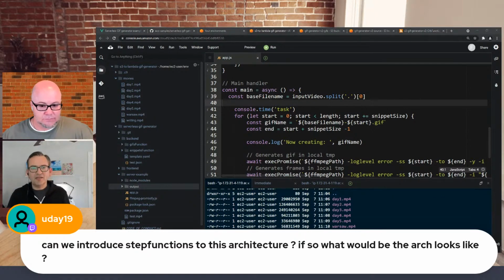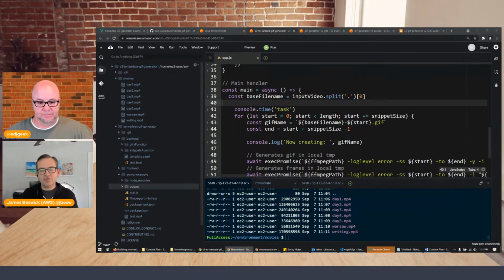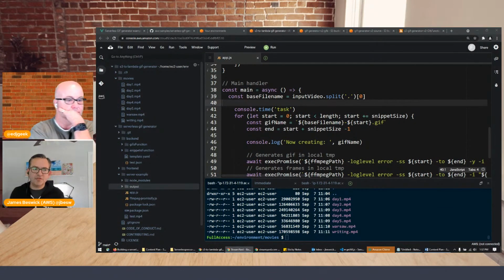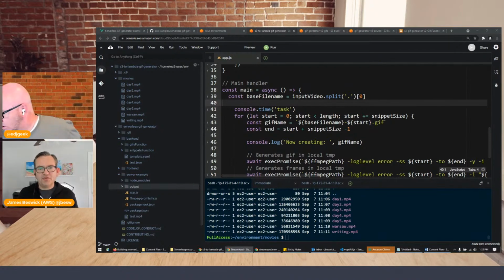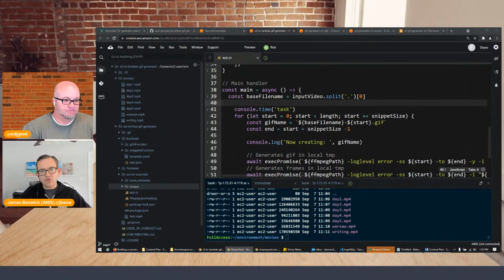Yeah, you absolutely can. I think this is one of the really traditional questions in the space about step functions. Should you bring step functions into a solution? For very simple applications where you've just got one S3 bucket and one Lambda function, it's probably overkill to use step functions. But in many enterprise type solutions, step functions gives you such good control over the orchestration of what's happening. You can make a good argument that it's worth using in that case.